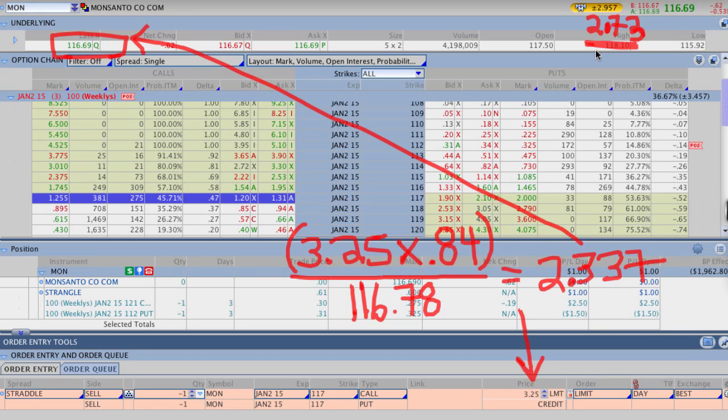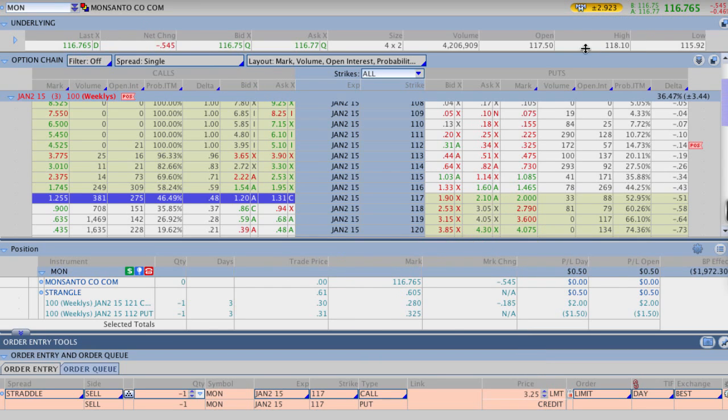Now, you'll want to do this towards the end of the day, right? So as you're going in to make a trade, you don't want to do it in the morning. You want to wait towards the end of the day. And again, try to get as neutral as possible by waiting and minimizing the time gap in the trade. But this is a really easy way for you to calculate out expected move.